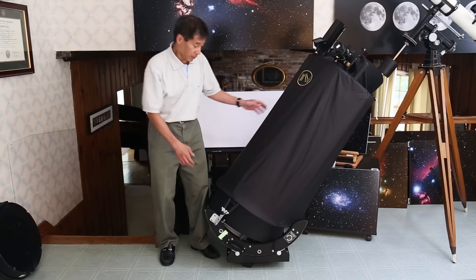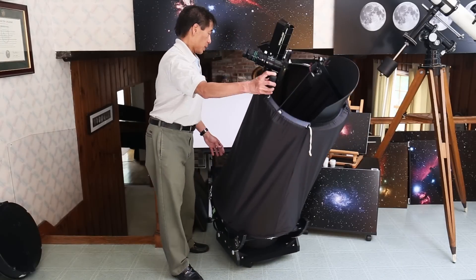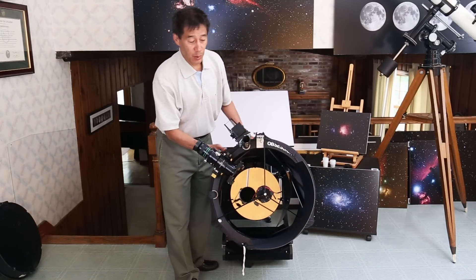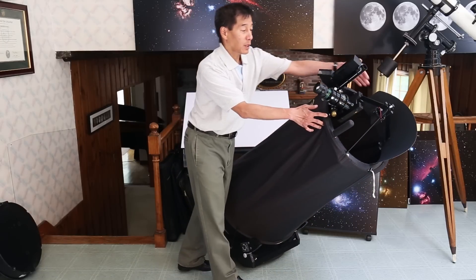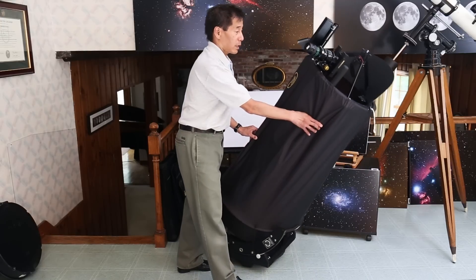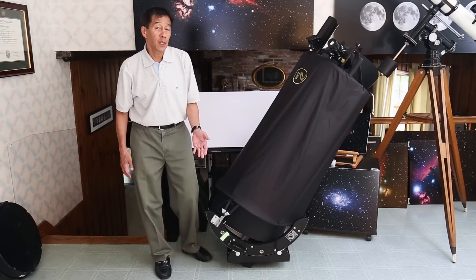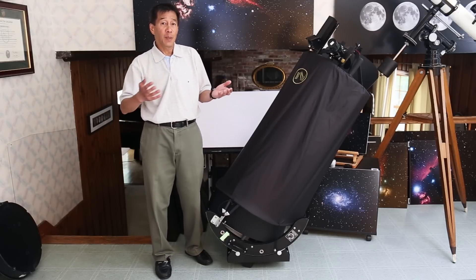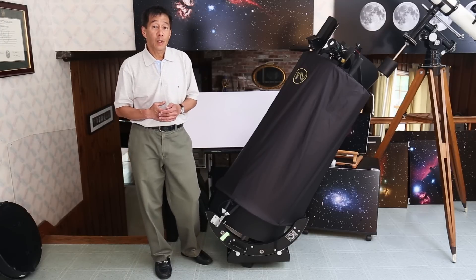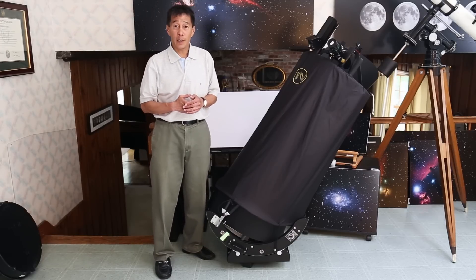It's an astronomical telescope designed for looking up at the night sky. A primary mirror in the back — a pretty big one here, 15 inches — gathers light and sends it into the secondary mirror, which deflects the light into the eyepiece. This is where you look. To change magnifications, you change eyepieces. The mount is called a Dobsonian mount — a fancy name that simply means it goes up and down and left and right. It is named after West Coast astronomer John Dobson, who advocated and popularized its use several decades ago.